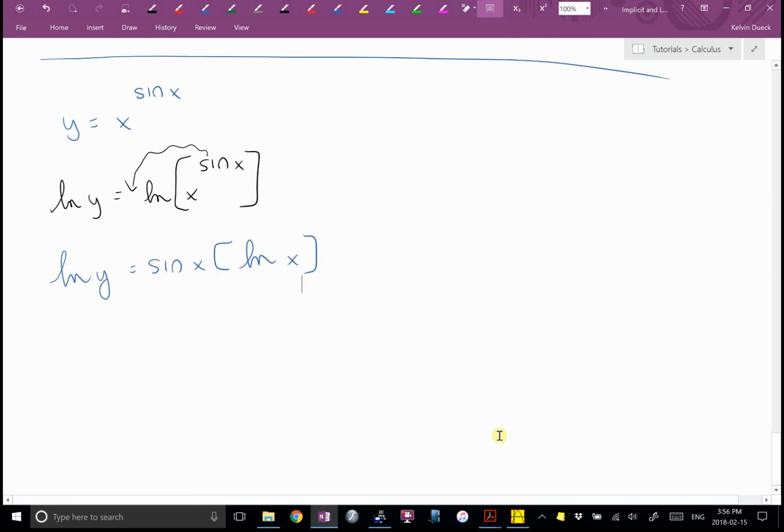Now, by the way, they don't have to just make this a plain old y. They could bring in implicit differentiation here too. They could make it like a 5y squared or something like that. I don't think they will. That's a little overkill, but you can handle it. It's just going to add about four more lines, he says casually. So now, take the derivative of both sides. The derivative of ln of y is y prime over y.